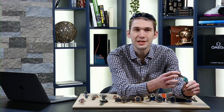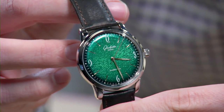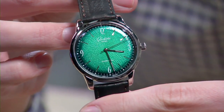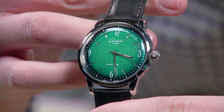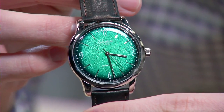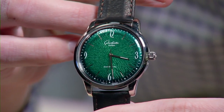This was the coolest simple watch of Baselworld 2018: the Glashütte Original Vintage 60s Dégradé dial. Three hands, four numerals, 39 millimeters in stainless steel. This is anything but an entry-level dial. It's stamped with a 60-ton press at Glashütte Original's Pforzheim dial manufacturer. It's then lacquered from the center out, starting with a light green metallic, it fades to black. And since these are executed by hand, no two are exactly alike, inspired by the spirit of the swinging 60s.